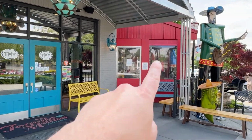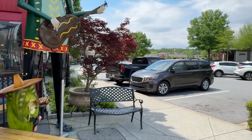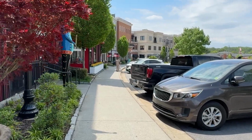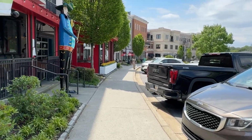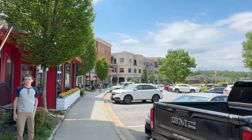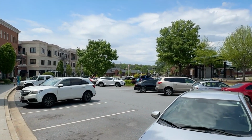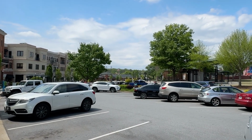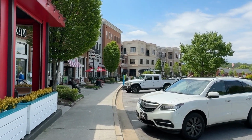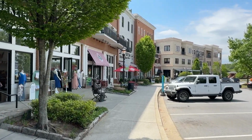Great outdoor seating there, especially when they take all of that plastic stuff down. It's so nice and refreshing. Speaking of, this is actually like the best time of year to be in Georgia. This spring season where it's like 70, 80 degrees out here, it is absolutely the best. Finally, all of the trees are in bloom. We don't have the super brown bare trees everywhere that everybody asks me about when I put them in the videos. Like, why is the grass brown in Georgia? Well, it's not always brown. Also, the trees aren't always brown. It just happens to be that way during the wintertime. But in the spring, all of these things bloom and it's beautiful again and it's full of life again. Definitely my favorite time of year here in Metro Atlanta.